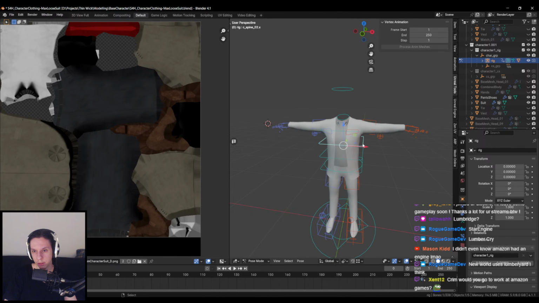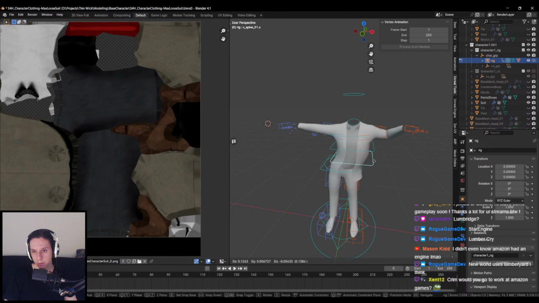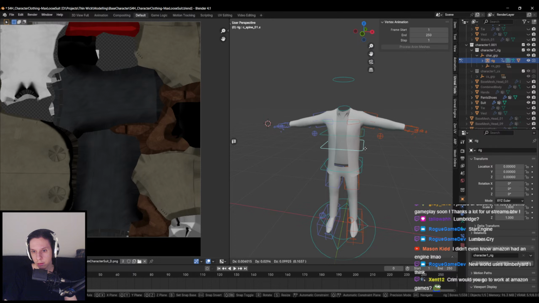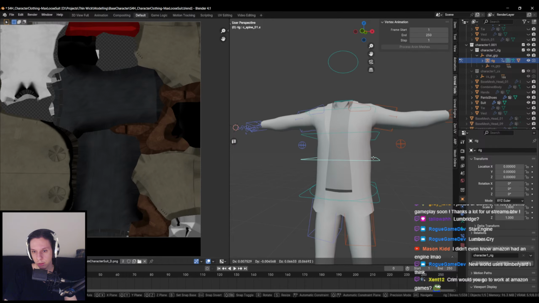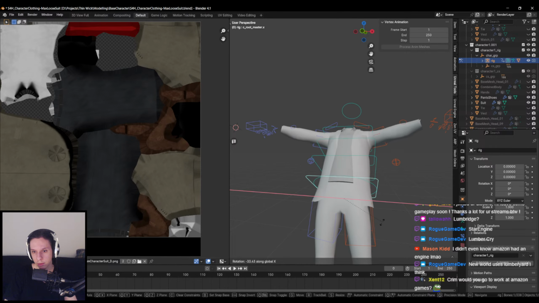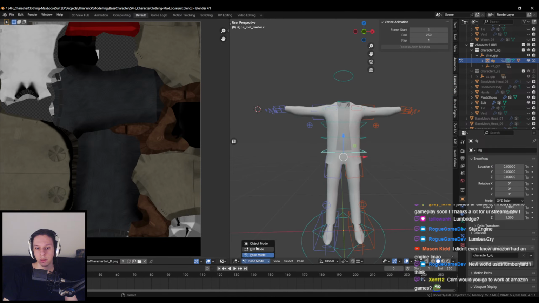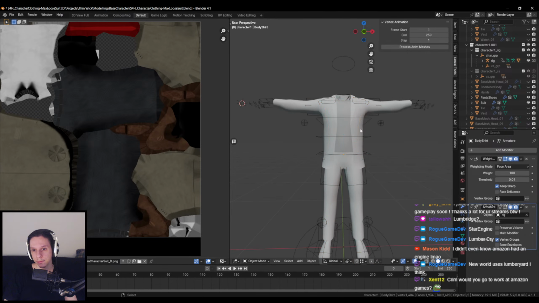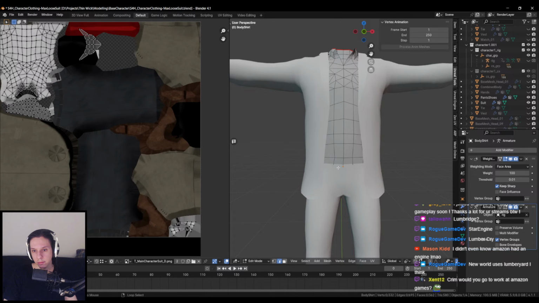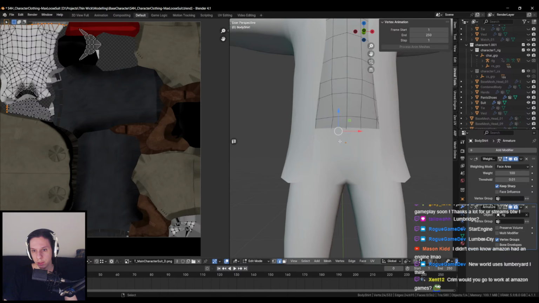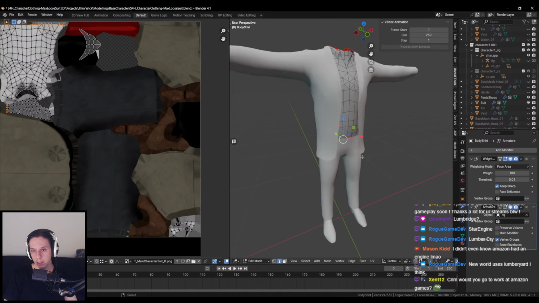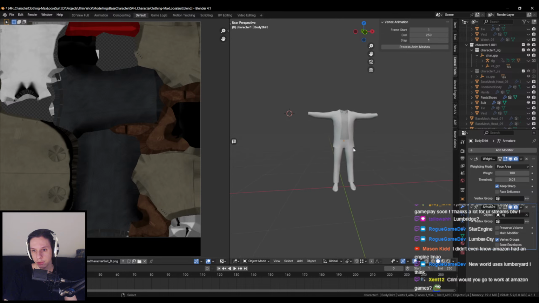Looks like we're good. Except for the fact that the shirt does some weird stuff, but that's fine. I guess what I could do is extrude this down into the body, but I don't care enough for that, to be honest.